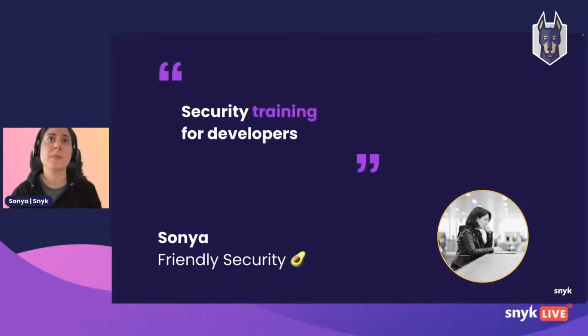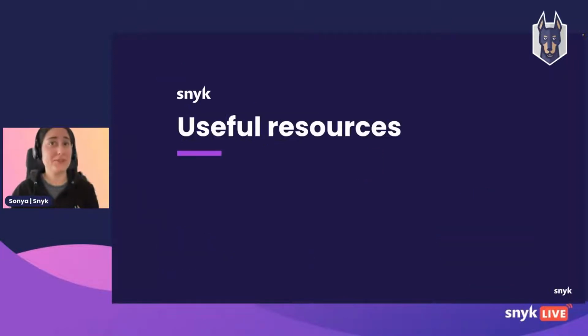This is critical. And third, security training for developers, because we as developers are responsible for pushing the code into production, and it's critical that we receive training or that we understand a little bit more about these vulnerabilities. Obviously, this training should be tailored to the specific developer roles and security needs. And this is actually a good segue to useful resources, and I will end on that note.